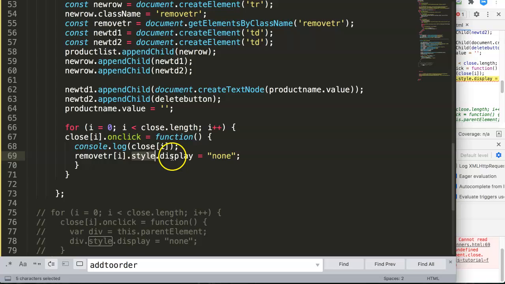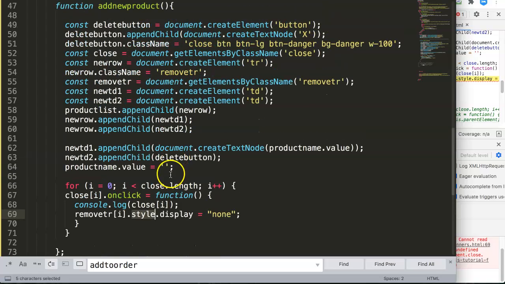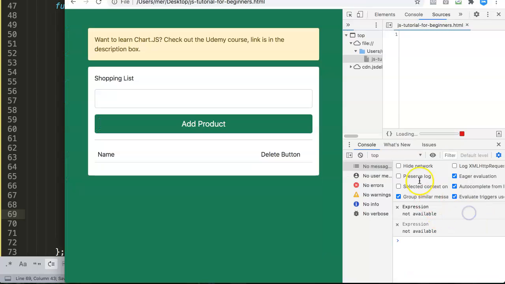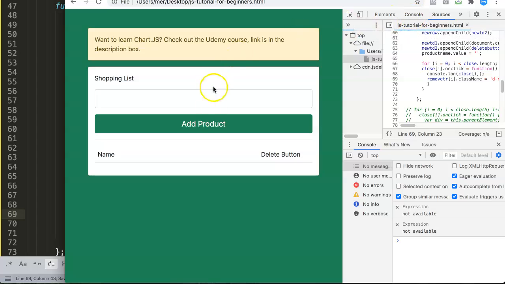Alright, so I'm not able to explain why. Then what I'm going to do is change it. Instead of style, I'm going to give it a class name, and see if that would be a solution. So we say here, class name equals, and because this is Bootstrap, I can put in here the none. I'm just putting single quotation. Let's see if this is the solution to our problem.